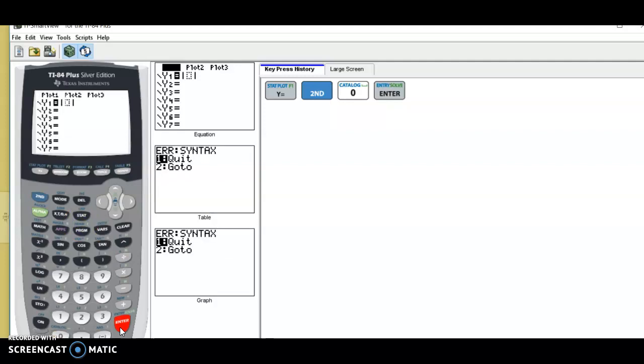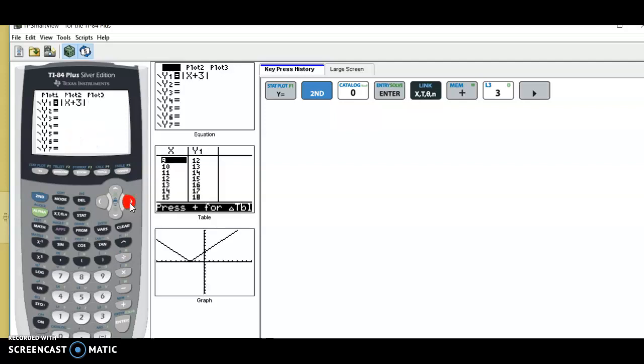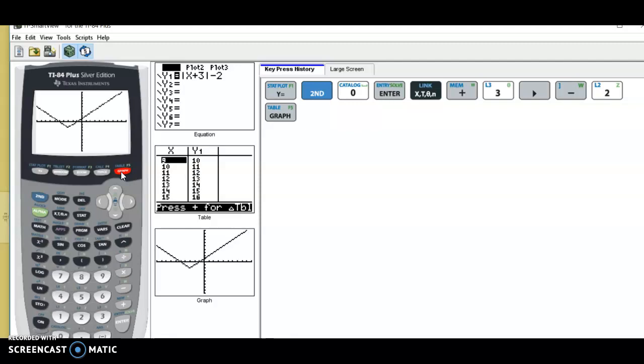And then type in what you have inside the little bars there, the absolute value symbol. So that's x plus 3. Okay? I do have to get outside of the absolute value, so I'm going to have to arrow to the right. So right arrow to get outside, where I can then subtract 2. So minus 2. Okay? From here, let's go ahead and look at the graph. What does that look like? All right, still a V shape, but it's moved a little bit. It's moved to the left and then a little bit down in terms of where it kind of makes that point, the point of the V. So let's go ahead and look at the graph of this.